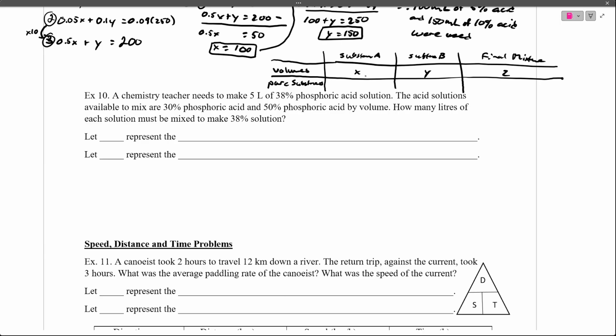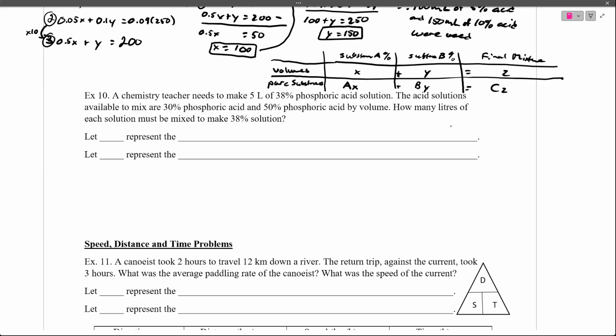Okay? Now, when we're talking about pure substances, I want to figure out, well, how potent is each substance, the pureness of that substance. So in this case, it's going to be our percentage. So A multiplied by X. So this is actually going to be our percentage here. Okay? And this one is going to be B multiplied by Y, and that's going to give us the total percentage of the final mixture. Now, these seem pretty generic, but these are actually our equations. So we're going to say X plus Y is going to equal Z. We just have to know what these numbers are and fill it in. And then it's going to be AX plus BY is going to be equal to CZ.